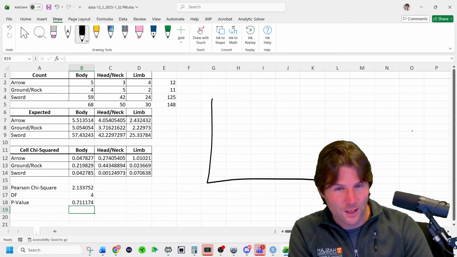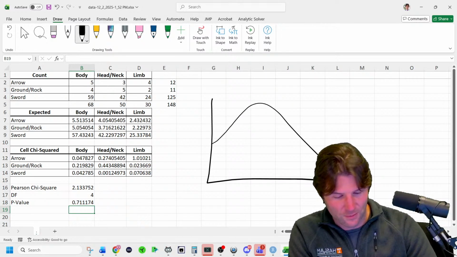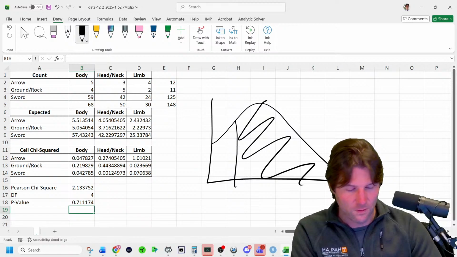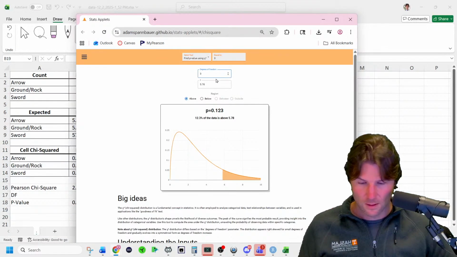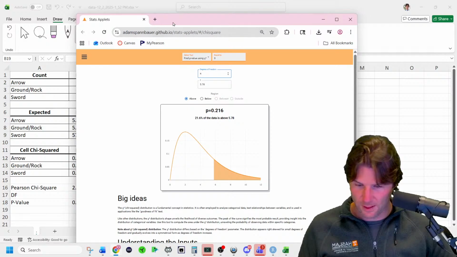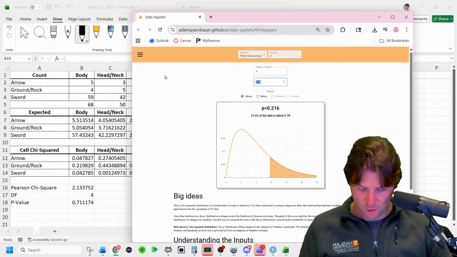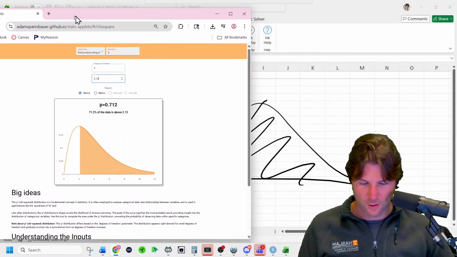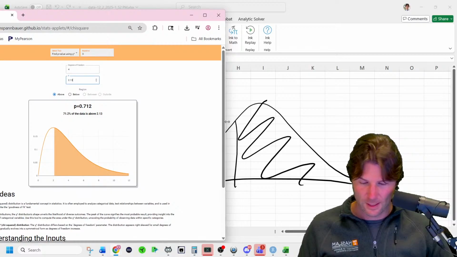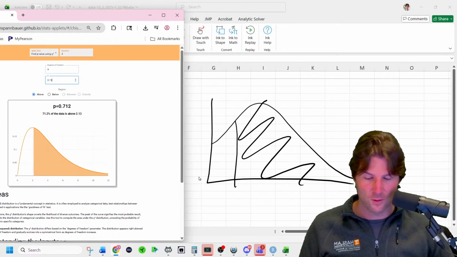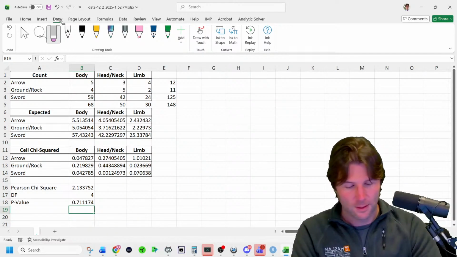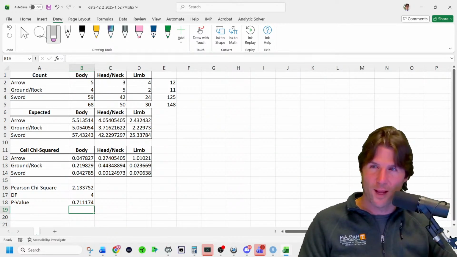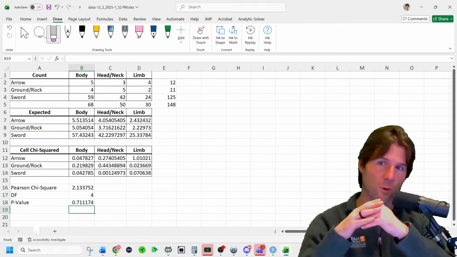So 4 degrees. How do I lock the values? I'll show that again here, Stephen. This is what it's going to look like. Something like that. And so 4, and then chi-squared at 2.13. There we go. So my drawing and the actual drawing of the p-value are very similar. Don't expect you to be able to draw it out, but the shape of the chi-squared dramatically changes from a right-skewed distribution to more of a normal.